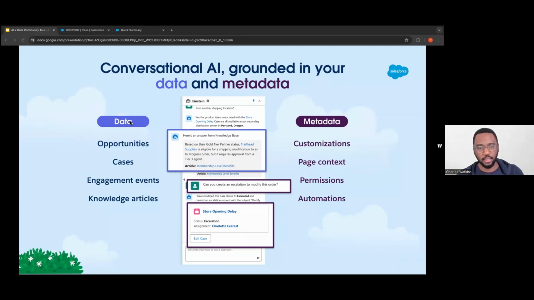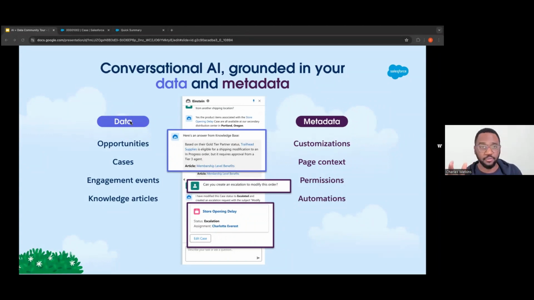And it dynamically adapts its suggested actions. Einstein Copilot on the opportunity page is going to have suggestions like, summarize opportunity. But if you're on the leads page, it might say show new leads. And this helps you be more productive and just makes Einstein Copilot more useful in general.